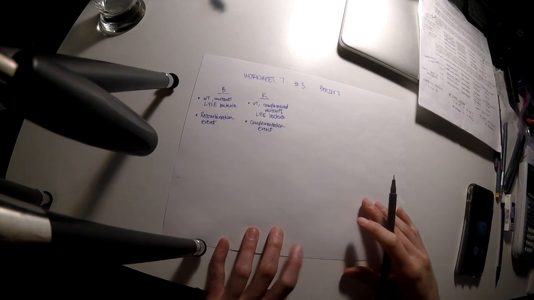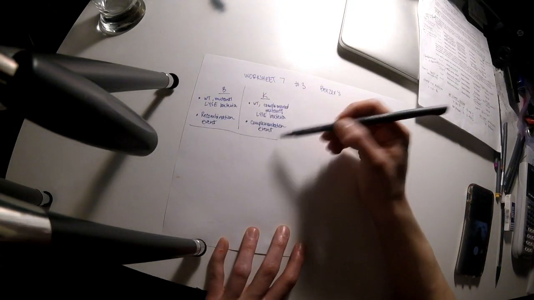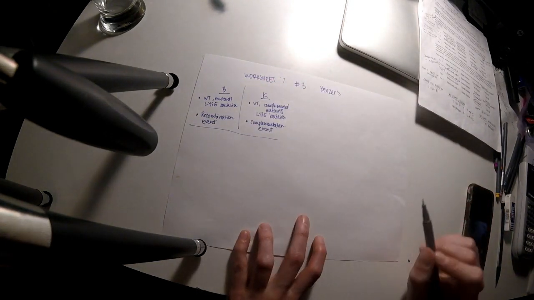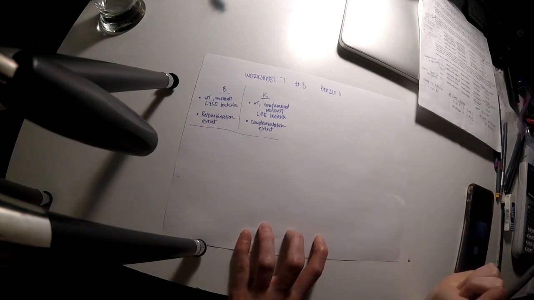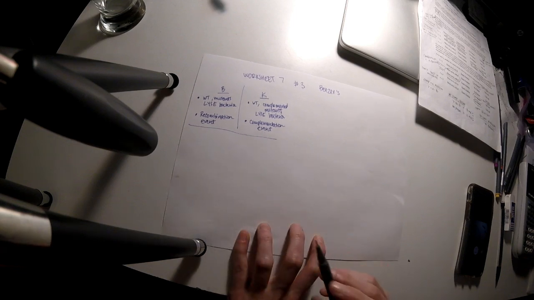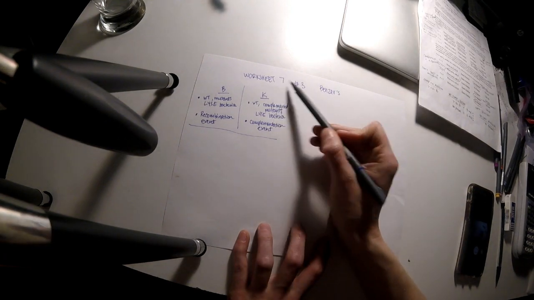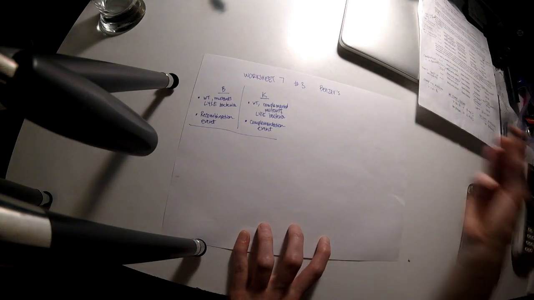So we're only looking at recombination and complementation. When we have these types of problems, first you have to distinguish between your types of bacteria. The next thing is figuring out whether or not your mutants can recombine, complement, both, or neither. The way to do that is by drawing out the genes. So specifically, we're going to be looking at worksheet 7 number 3, and we'll be drawing out those genes.